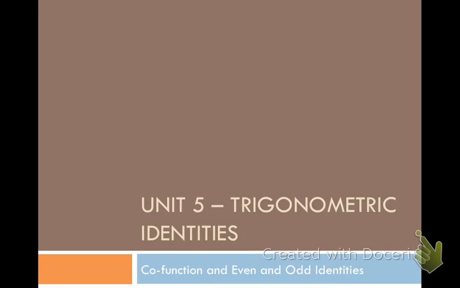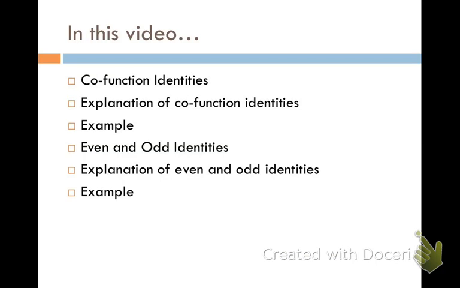All right, what we have here today in this video, we're going to talk about the cofunction and even and odd identities. Starting with the cofunction identities, I'll explain a little bit about those using the unit circle, give you an example, move on to the even and odd identities with an explanation and an example.